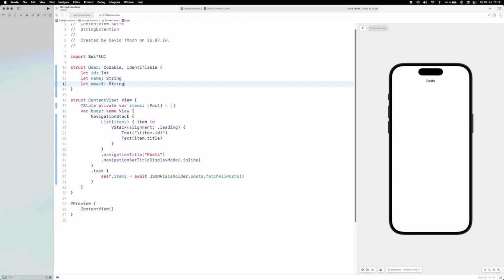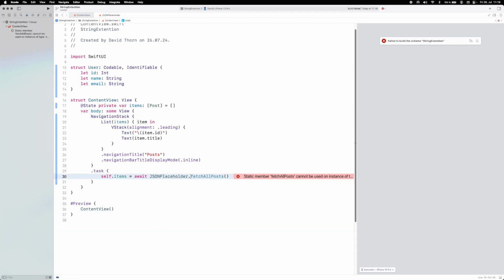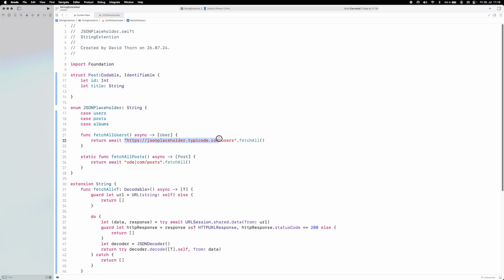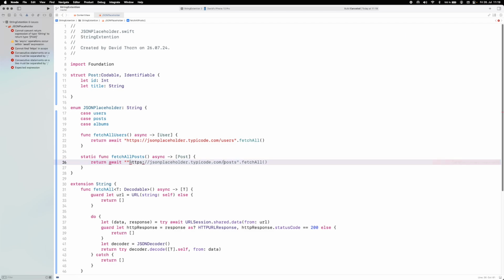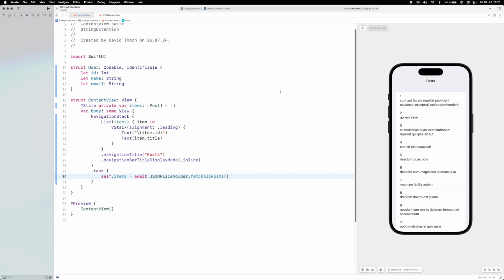So we know that we've handled this in basically every sense, and we've now extracted all of the business logic. And now this is super declarative. You know, this one view is basically saying, hey, fetch all posts and so on. So you could also come here and make this, for example, a static function instead, and come back down here, and we could remove that there. And now you've got JSON placeholder fetch all posts. And when we come back to here and put the URL in correct once again and replace that, we need to remove that there. And now come back to the view and let it re-display or recompile, and we can see it's all working once again.